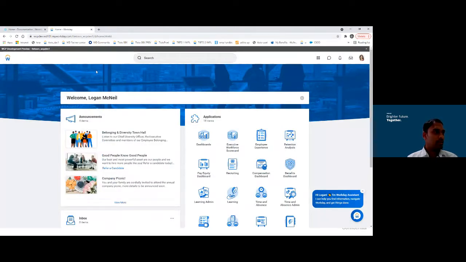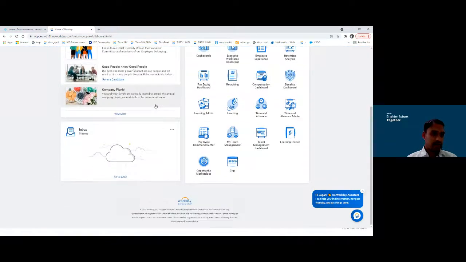So here is a development tenant. And if you see, it looks exactly like the Workday tenant, but the URL is WCP dev. WCP is Workday Cloud Platform. And this tenant has some additional features like having more access to the APIs of Extend and all. And apart from that, it's the same tenant like we have.